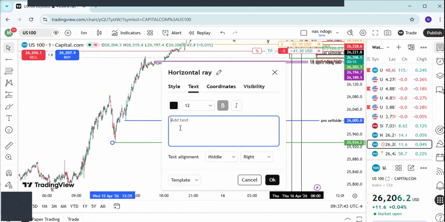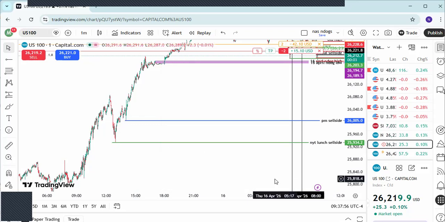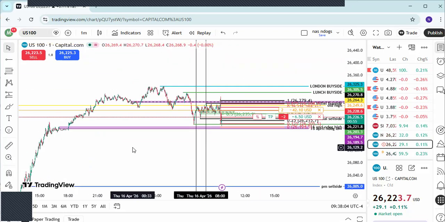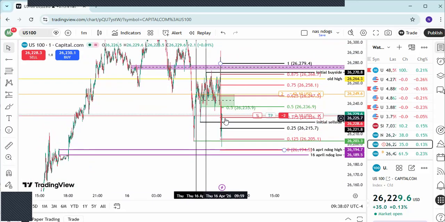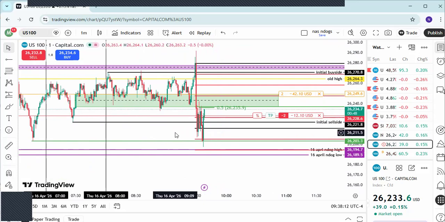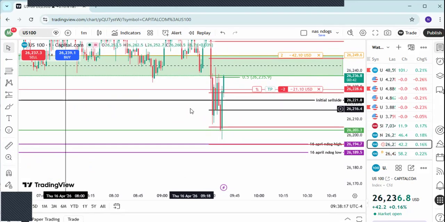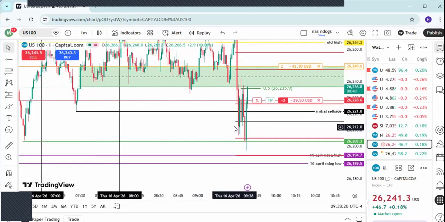Yeah, this is NY launch. This is New York launch, right? Sell side. Yeah, this is it. Then probably after that, we can get the momentum to explode higher. We will, if that's the case. Okay. Seems like it doesn't want to go lower. Let's see. It's still within the opening range, guys.